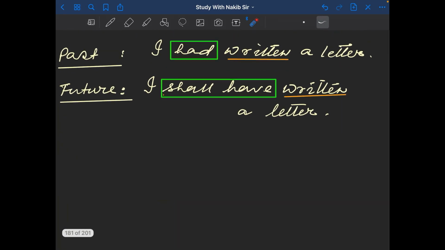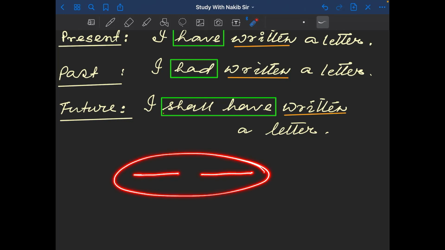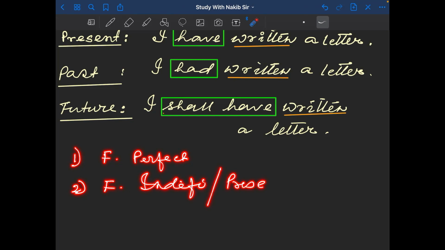Okay. Now, in future tense also, we get two parts. One is more future and the other one is less future. Sometimes it is said one is past in the future and the other one is future. Two actions will be there in the future. One will be first, then one will be a little later. In that case, we use future perfect tense. And like the past perfect tense, we use before or after in between two clauses. What are the clauses? Number one will be future perfect, and number two will be future indefinite or present indefinite. Very, very important.